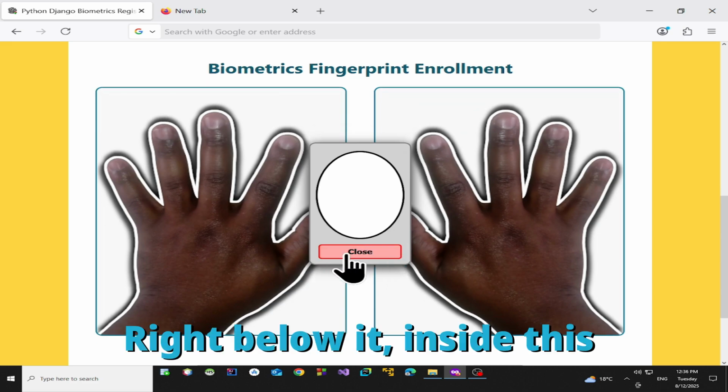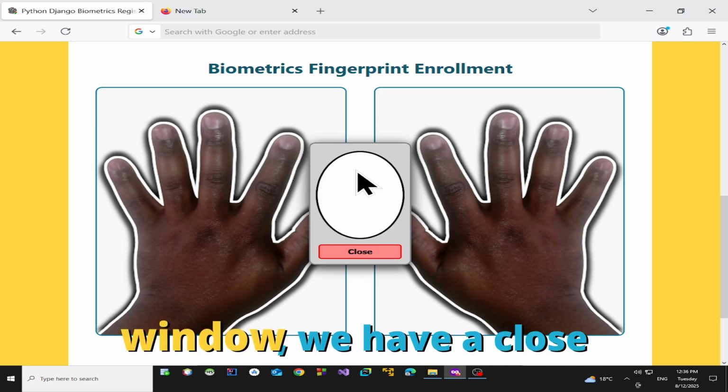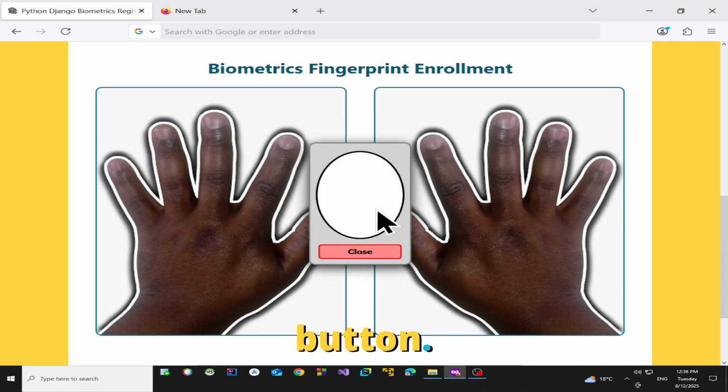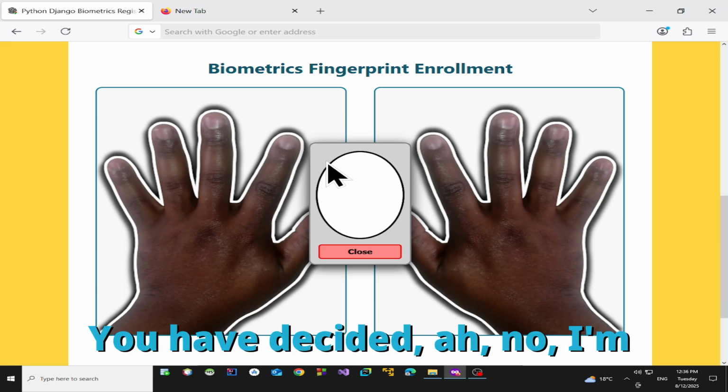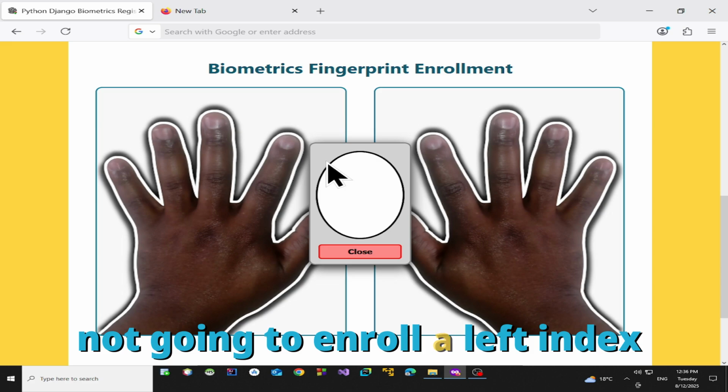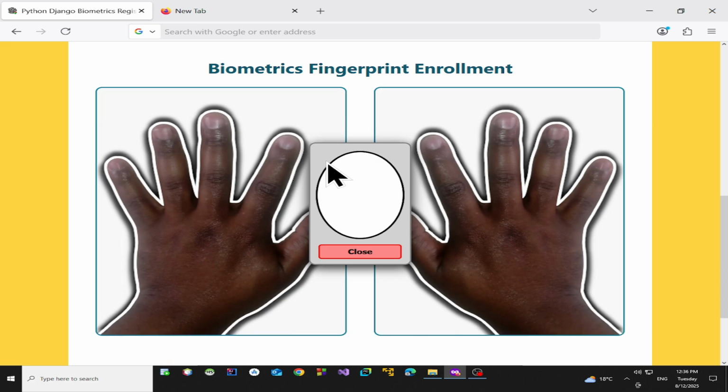Right below it, inside this window, we have a close button. Suppose you don't want to enroll, you have decided, no, I'm not going to enroll a left index finger.